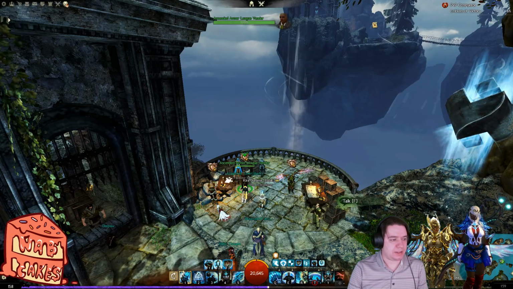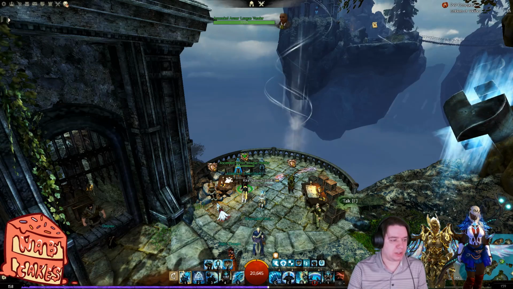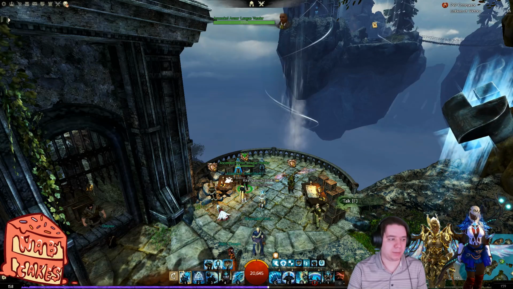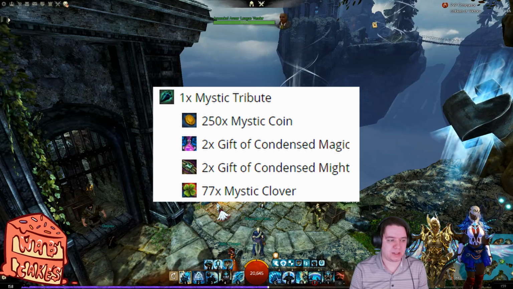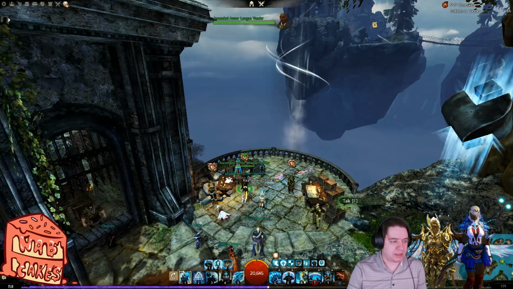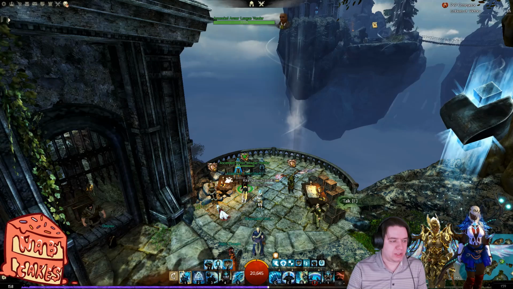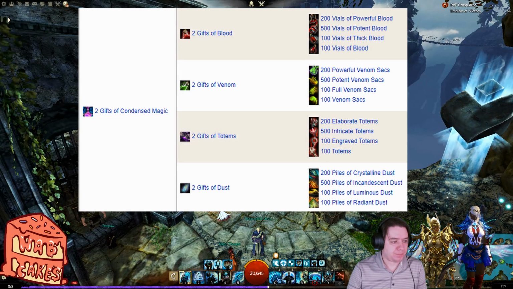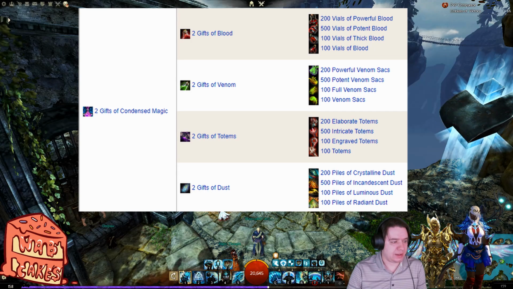So let's go ahead and talk about the other components that you're going to need to make Slumbering Transcendence. So you're going to need a Mystic Tribute, and Mystic Tribute is basically a super big Mystic coin sink. You're going to need an entire stack of those, plus 2 of the condensed magic and 2 of the condensed might. And that is basically a big sink for the T3 through T6 materials for each of those types. So I'll put the recipes up here real quick for those. Don't necessarily need to go into that in depth a lot.